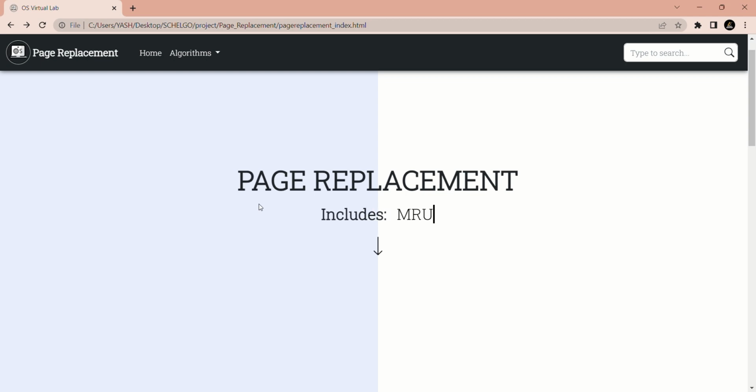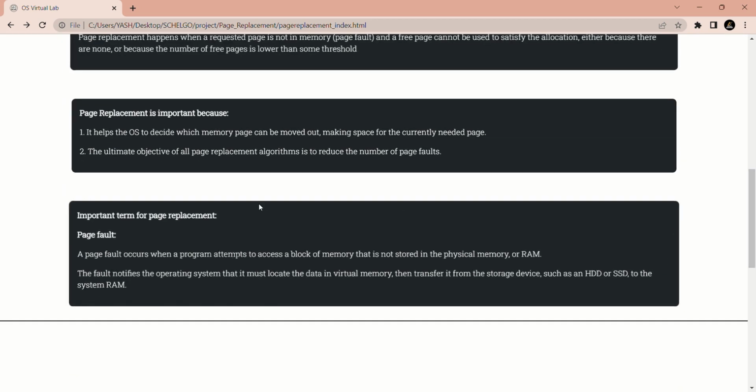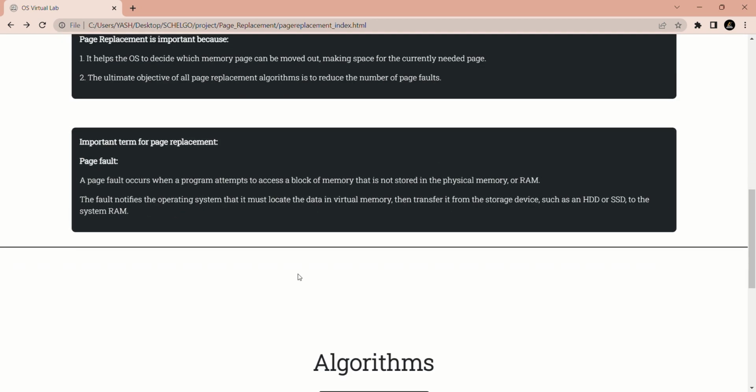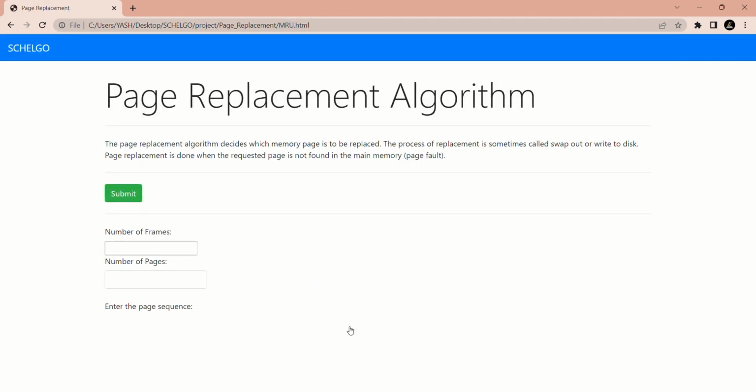Hello everyone, I am Swarat and in this video I am going to explain about page replacement algorithm. So page replacement refers to a scenario in which a page from the main memory should be replaced by a page from secondary memory. If we take an example, let's say there are 3 frames and the number of pages is 5. Now if we input these values in the pages, let's take 0, 1, 2, 1 and 2.